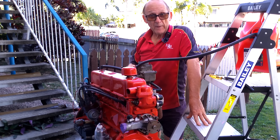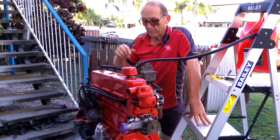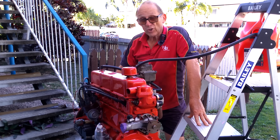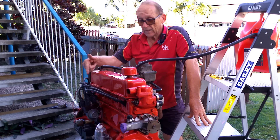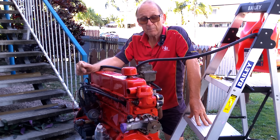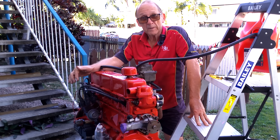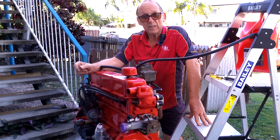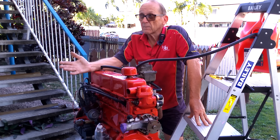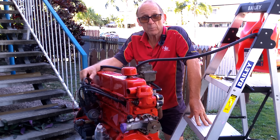The engine was very rattly as you would expect — the hydraulic lifters didn't pump up and so all those clearances were just clattering away. Luckily we had the oil pressure gauge, and it showed zero the whole time. So now we're taking the whole pump off and hopefully it's not a pickup problem inside the sump area. We'll take the pump off, check that it's lubed properly, lube it up if it isn't, get some suction happening, put it back on and have another go at firing it up.